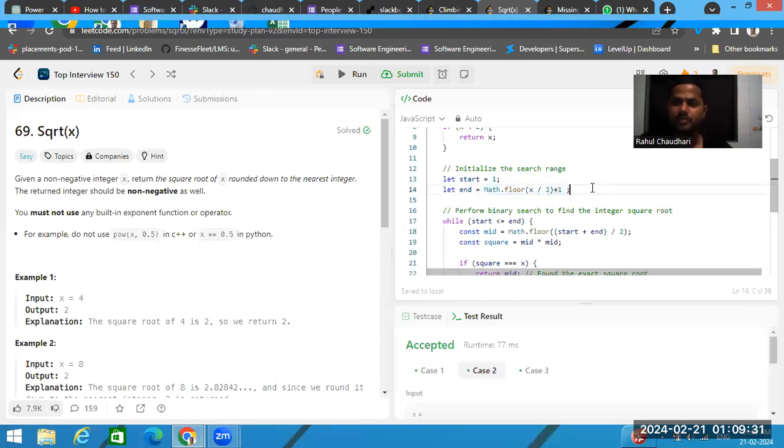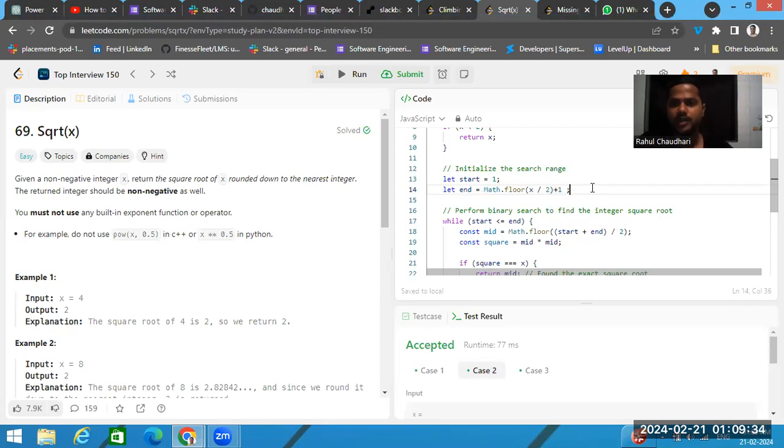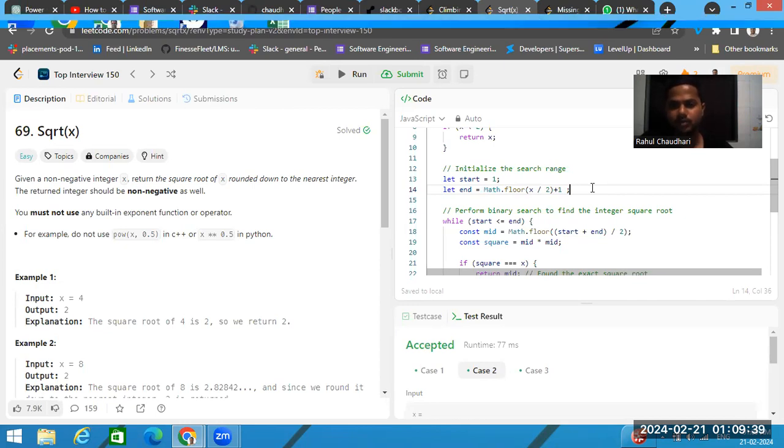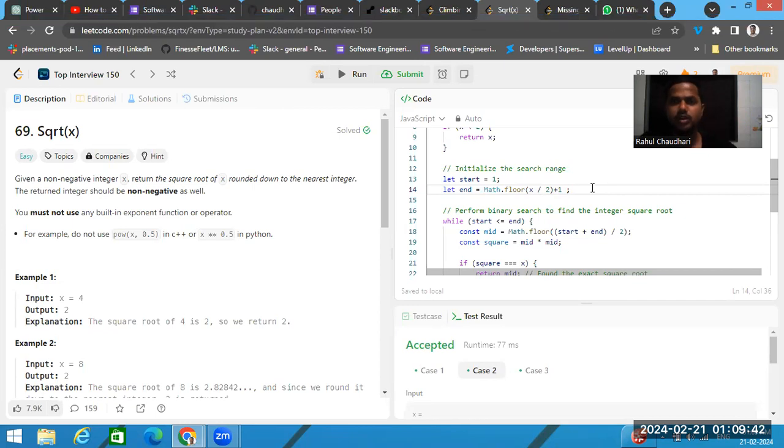Because the square root of a number is not more than half of it. For suppose we take 8, dividing by 2 means 4, and 4 into 4 is 16, so the answer is not more than 4, right?